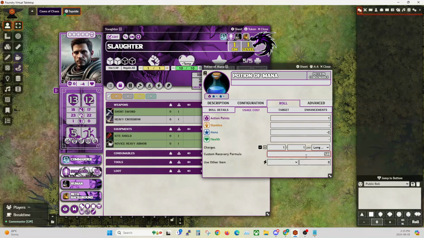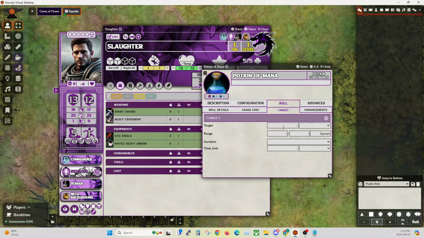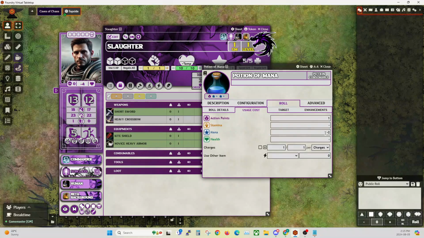You know how it is. That's just much like the D&D version. That's how you would do it in there. But this is a potion. We're not going to do that, right? It's going to be charges. Once it's done, it's done. Target, again, this doesn't really do anything. But I would like to point out, because I put it in usage cost, if you try to put it on somebody else, you'll just have to manually change their mana, because this mana cost assumes that whoever's drinking it gets the mana back.